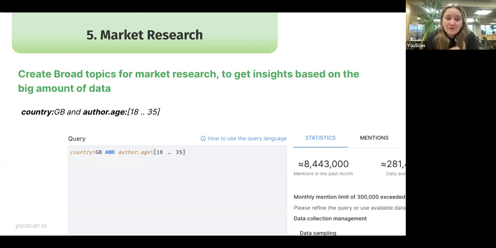So for example, what I have here: I would like to understand what the main or trending conversations are within a specific group of people in this age range from 18 to 35 in the United Kingdom, right? I just used two operators, the geography filter and the age operator, and then I get everything that has these two labels on it. And as you can see in the right corner, of course, it gives me insane results.